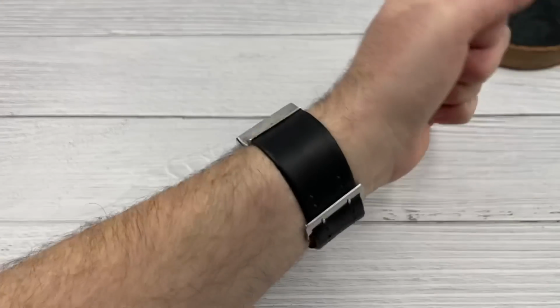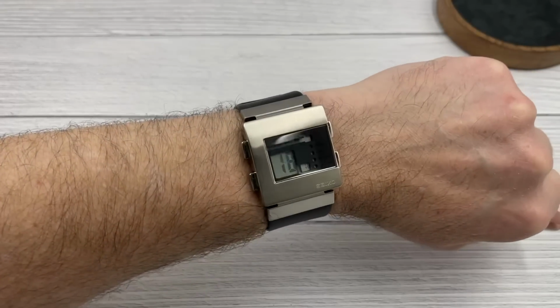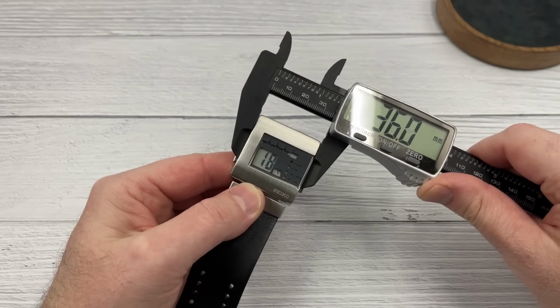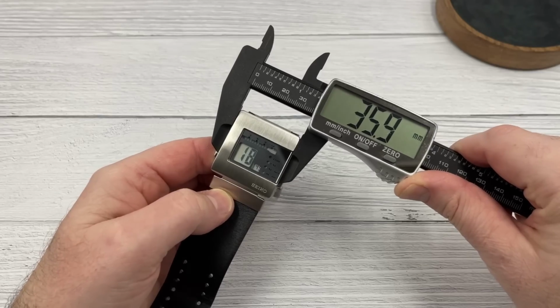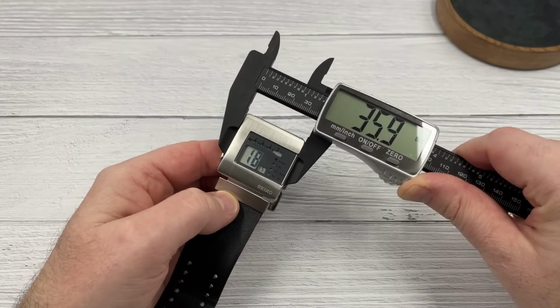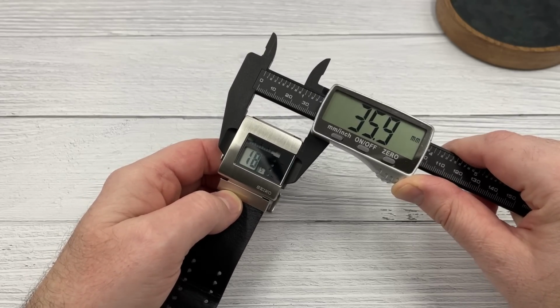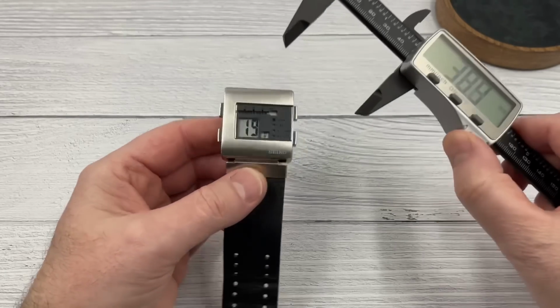It's comfortable, that's for sure. Nice big wide leathery sort of strap, probably a faux leather. Right, before I wrap it up, I should probably give you some dimensions. Well, that is a surprise. 36 millimeters. It looked so much bigger than that on my wrist. That is what square cases do to your eyes and your brain. It's like a weird optical illusion. It looked a lot bigger than 36 millimeters, didn't it?